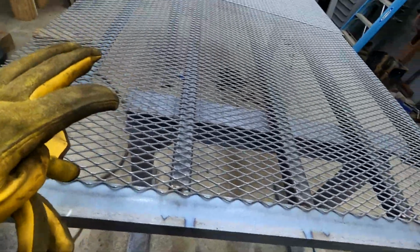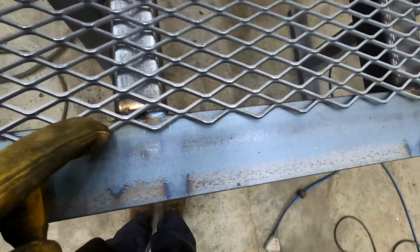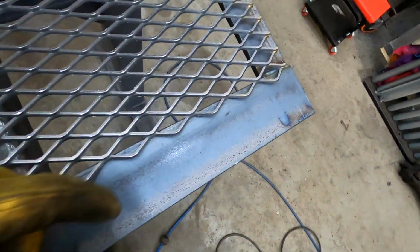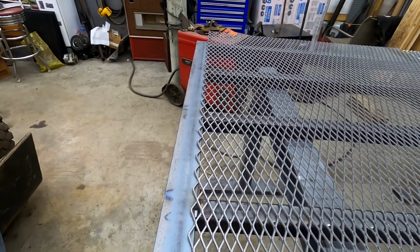Okay, so everything's welded up really nicely, and now I got the mesh on here, just trying to fit it in. So we just got to make sure that it all lines up properly. You can see it kind of all lines up with the, actually you can see it better from this angle. As you look down the line, it all kind of lines up pretty well.